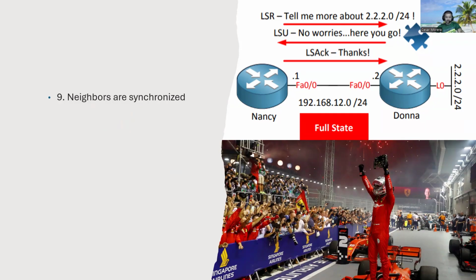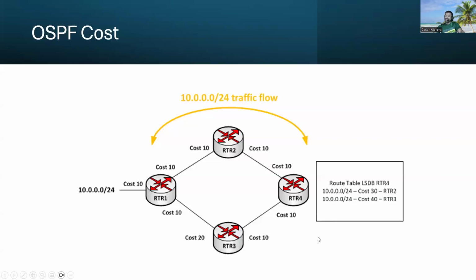Give me just a moment. And the next topic I will explain in the next slide. But so far, let's try to understand a little bit. There is some cost information from router 1 to router 2, from router 2 to router 4, and from router 3 to router 4. Usually there is a cost of 20 here, a cost of 10 in most of the connections between devices. Finally, there is a total cost of 30 to RTR2 and a cost of 40 to the route that connects to RTR3.